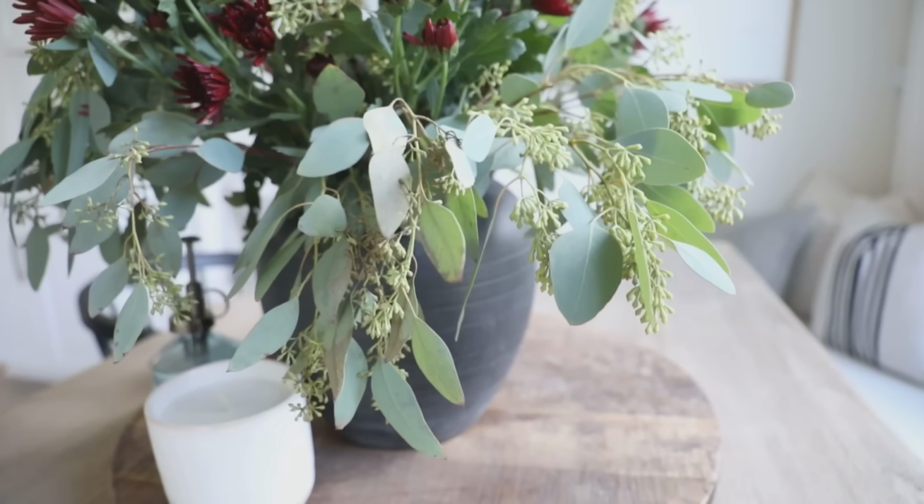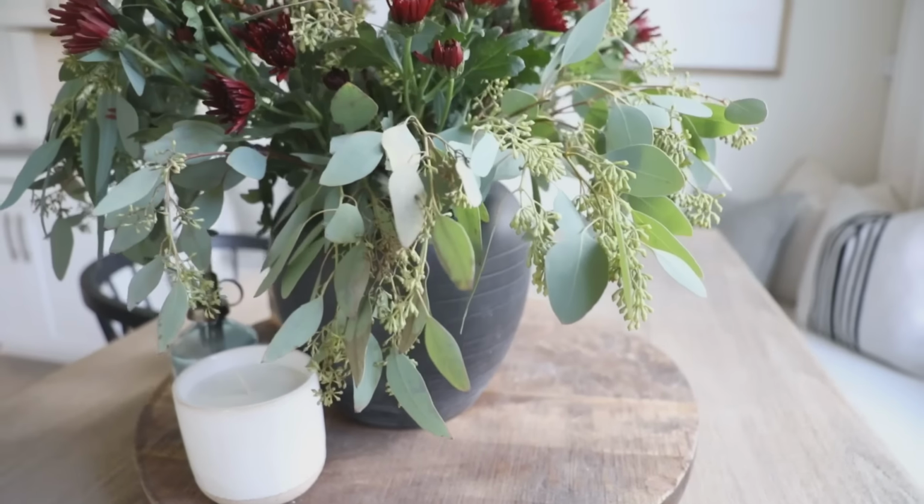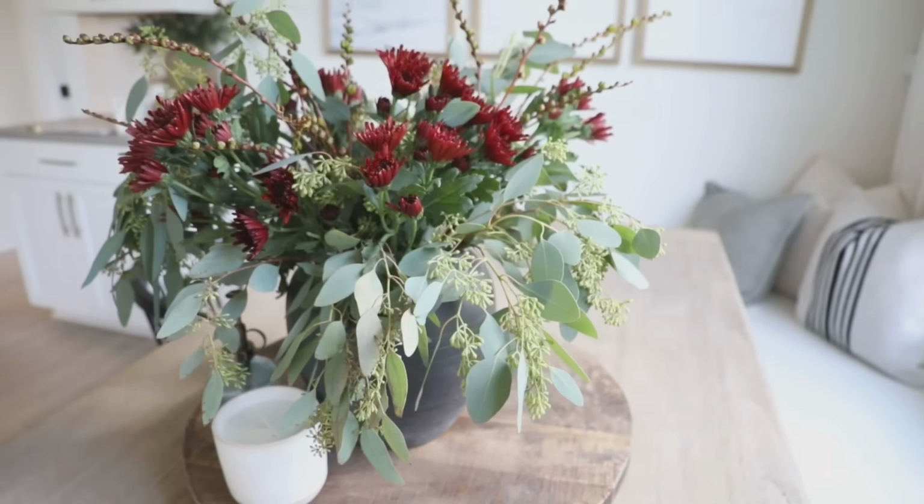I just think that this is such a gorgeous piece. It can totally transition into any season. I love black. I think it's super classic and expensive looking, especially when it has that old vintage look. I feel like that is so timeless and would definitely be an expensive looking piece to incorporate into your home. This guy was only 30 bucks. I mean, compared to those $200 ones, that is such a steal, especially when it looks pretty much identical in my opinion.